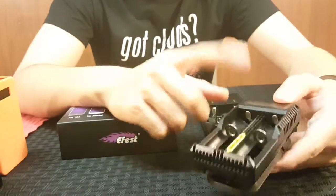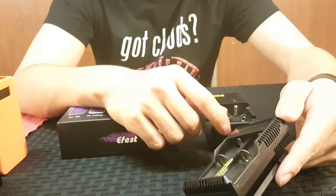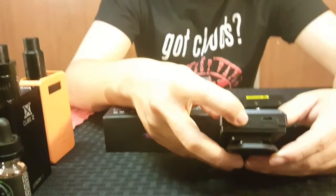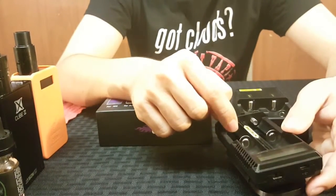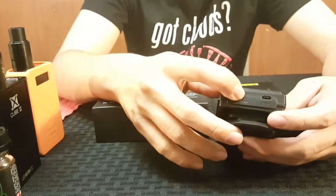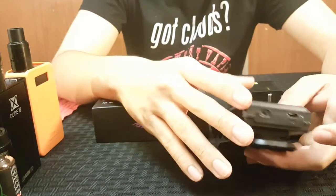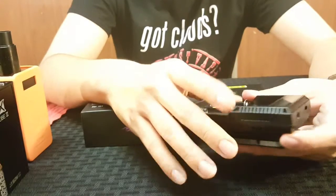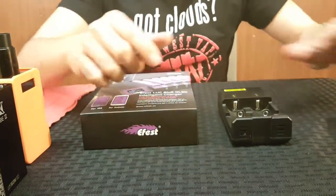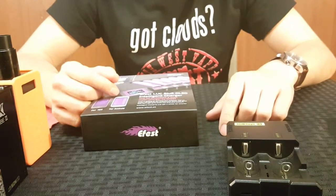So yeah, display's pretty nice. It lights up. It does the whole percentage type deal. And then over here, if you want to do regular, just straight charge, you can hit that, or you can go USB to where it does both. And one will charge more than the other, just because whatever you want to charge faster is what you're going to set this guy to.